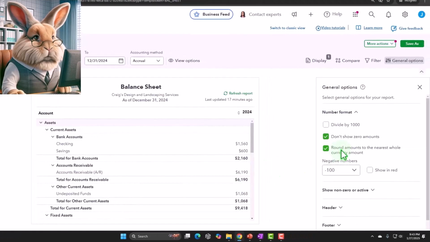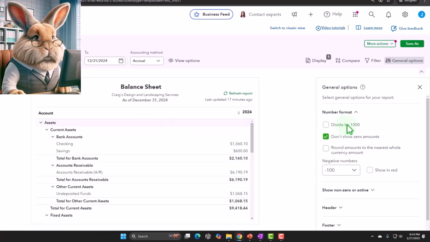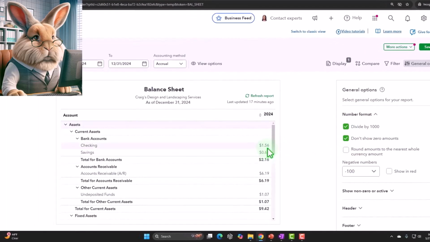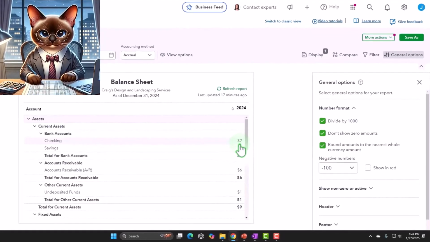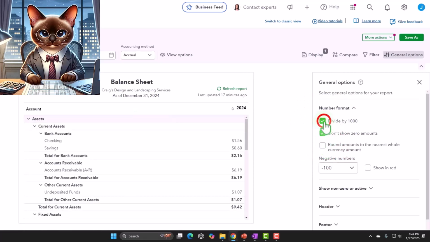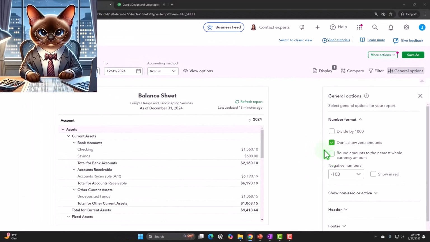One reason I think they changed it from removing cents is that if you had, for example, I'm going to uncheck that. If you had the divide by 1,000 on, notice that now it's giving you a decimal, but that decimal doesn't represent pennies, right? It's going to be representing the decimal place after you divide by 1,000. So that means that this rounding number will take off. It'll go to the nearest whole number after dividing over here. So it's possible that you want to divide by 1,000, keep the decimal in place, or possibly divide by 1,000 and remove the decimal, or you don't divide by 1,000, in which case this one will remove the pennies. All right, what else we got?